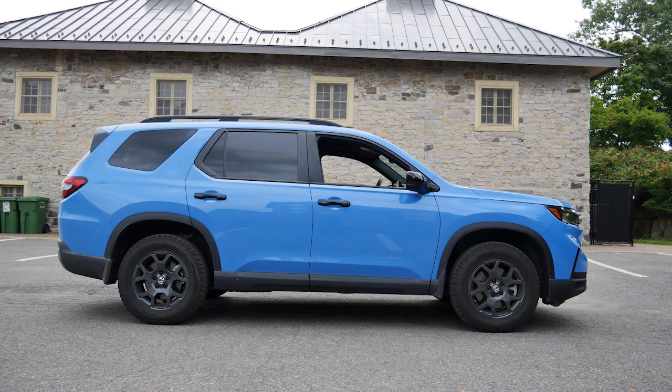Reasonable size tires with nice thick sidewalls. It does have an outdoorsy mission. This vehicle sits a little bit higher off the ground, and the suspension is consequently a little bit softer, but it's still good. The steering inputs and everything are very good — it feels appropriate to what this vehicle looks like.